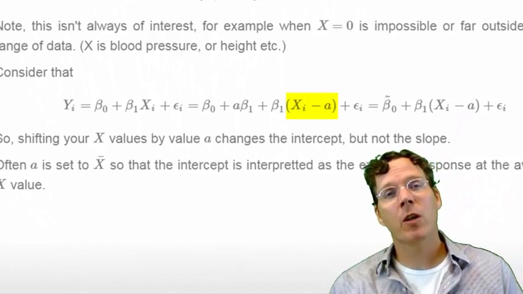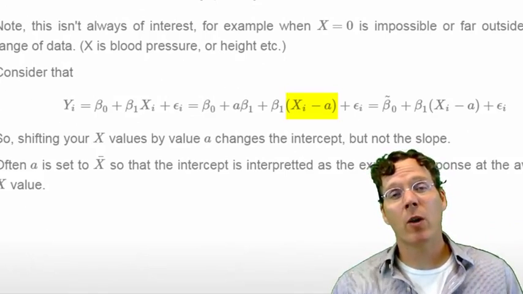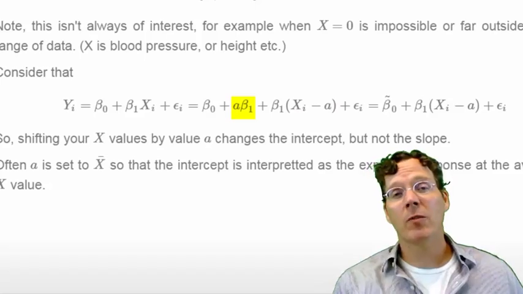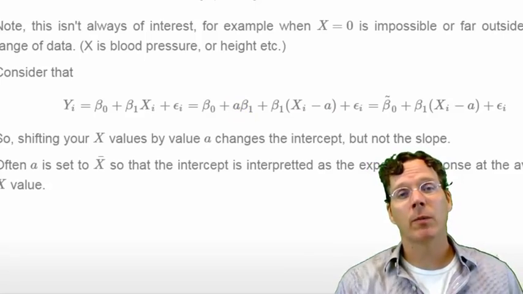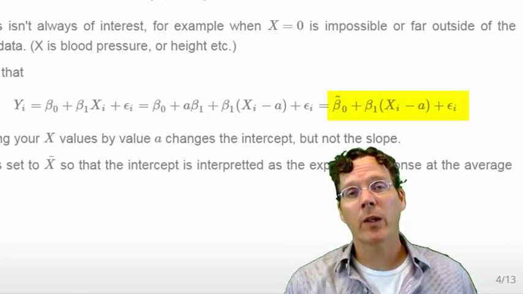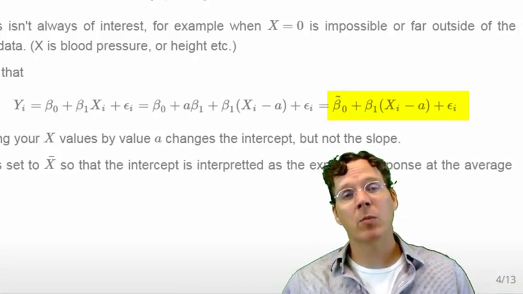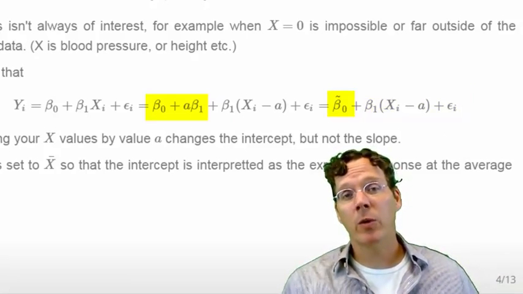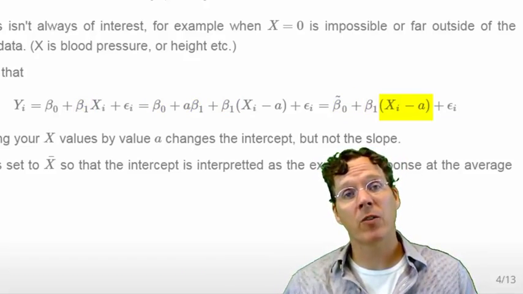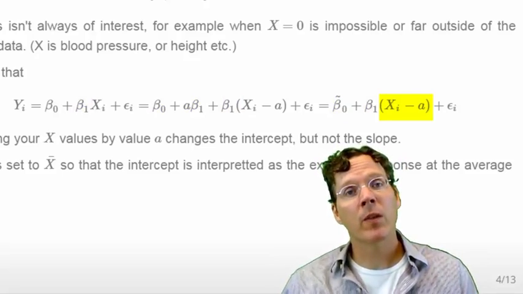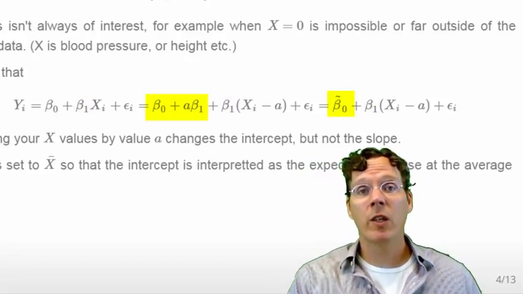Consider just shifting our regression variable by a constant a. And here in this equation, I've just subtracted off an a here, which means I have to add an a beta 1 over here to have done nothing, to have simply added 0. Well, this is exactly rewriting the regression equation as beta naught tilde plus beta 1 times x minus a, a new regression line with a new intercept, the same slope, and my regressor now shifted by a constant a. So this goes to show you that if you shift your regressor by a constant, it doesn't change the slope, however it does change the intercept.